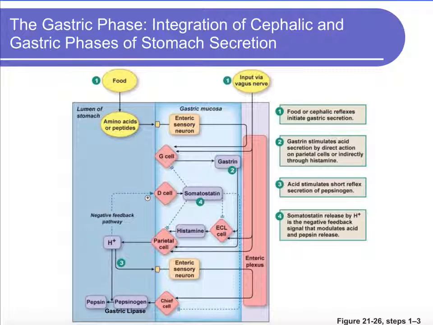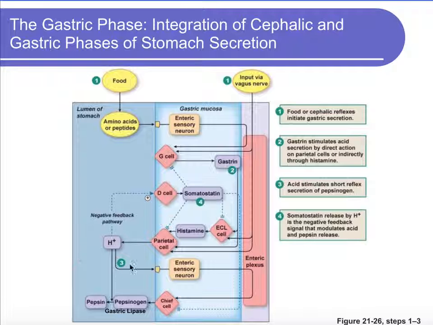Now, this is really what we need to happen, right? We need hydrochloric acid to be released into our stomach. To really make sure this happens, the gastrin not only directly stimulates the parietal cells to do that, but it also stimulates the ECL cells to release histamine, and it wants the histamine to also tell the parietal cells to release hydrochloric acid. So it's kind of like insurance. So gastrin is going to directly tell the parietal cell release the acid, but just to make sure, I'm also going to stimulate the ECL cells to release histamine, which will also stimulate the parietal cells to release hydrochloric acid.